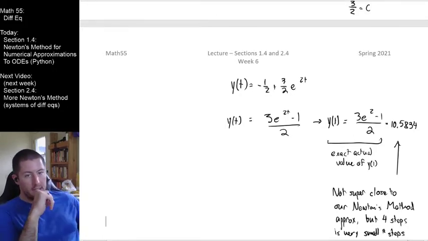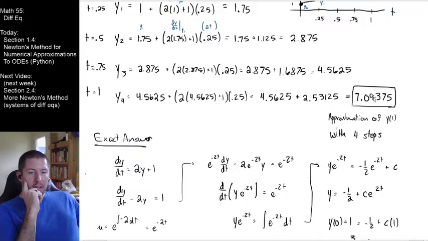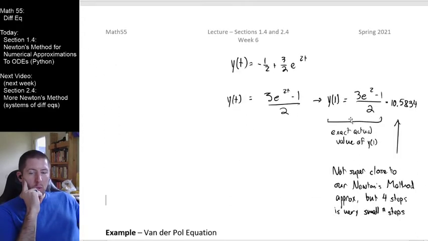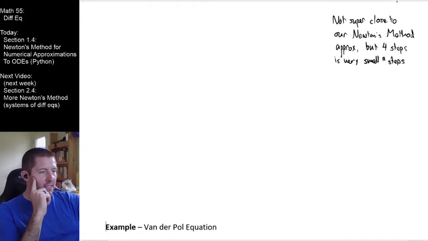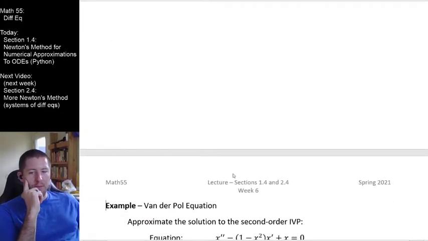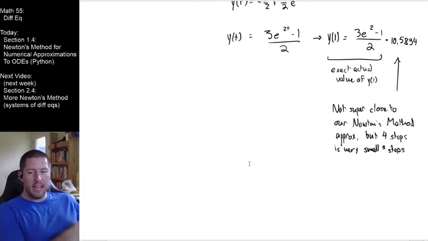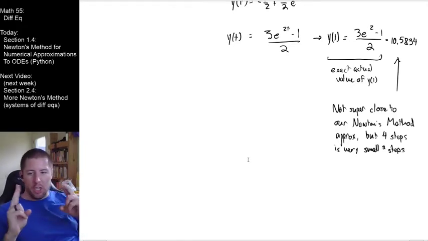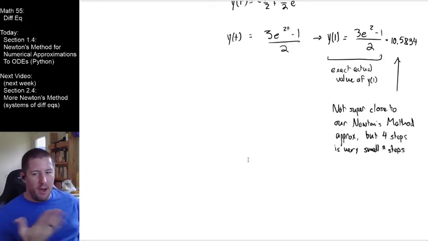So kind of what we're seeing here is this. We approximated the value to be like a little over 7 using Newton's method. We found the exact answer to be close to like 10.5, so not super close, off by like 50%, right? But what you guys know from doing all of our Riemann sums and stuff like that is, if you ever do a Riemann sum with only 4 rectangles, then what the heck are you even doing, right? Like it's technically a good conceptual thing to do. I didn't expect to get a great answer here. 4 steps is way too discrete of a step size for me there. So I wasn't anticipating getting a great result from that guy right now.